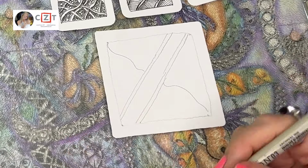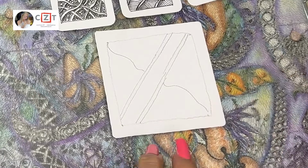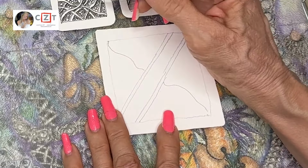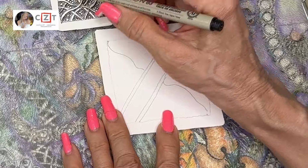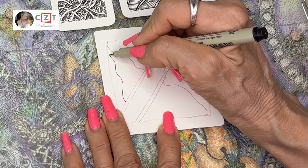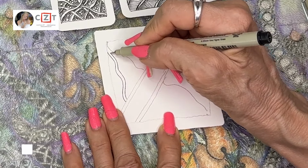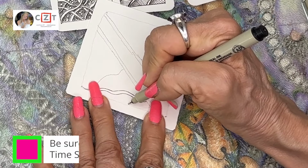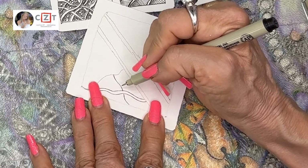I'm going to use a 0.03 Micron because it's thinner. If you have a 0.05, go ahead and work with that. It's fine. Like we did in the previous video, we're going to use the method of hollibaugh, or drawing behind. But for this tangle, I want my lines to be more wavy, not as straight. This hollibaugh is a series of curvy lines that go from one side to the other. They can be straight. You can do whatever you choose to do. Mysteria, they tend to be more curvy. It's a great way to mix things up and achieve a different look.